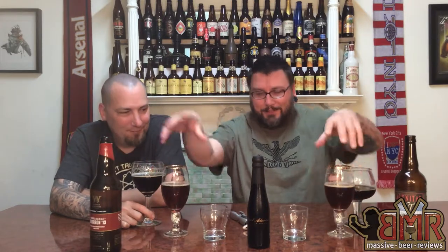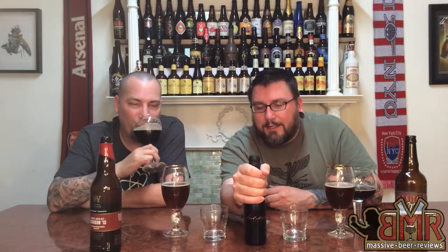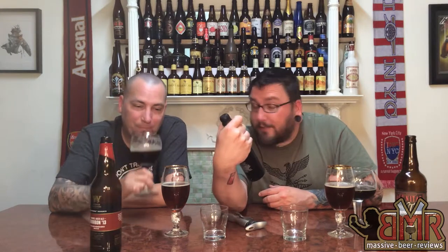The Lagunitas Nighttime I'm a big fan of — I really enjoy it — but we had some leftover. This one didn't strike us as that good, but we had more leftover of that. So we have both, and what we're going to do is a semi-review of a Sam Adams Triple Bock. Sam Adams Triple Bock is horse steroids for beer.